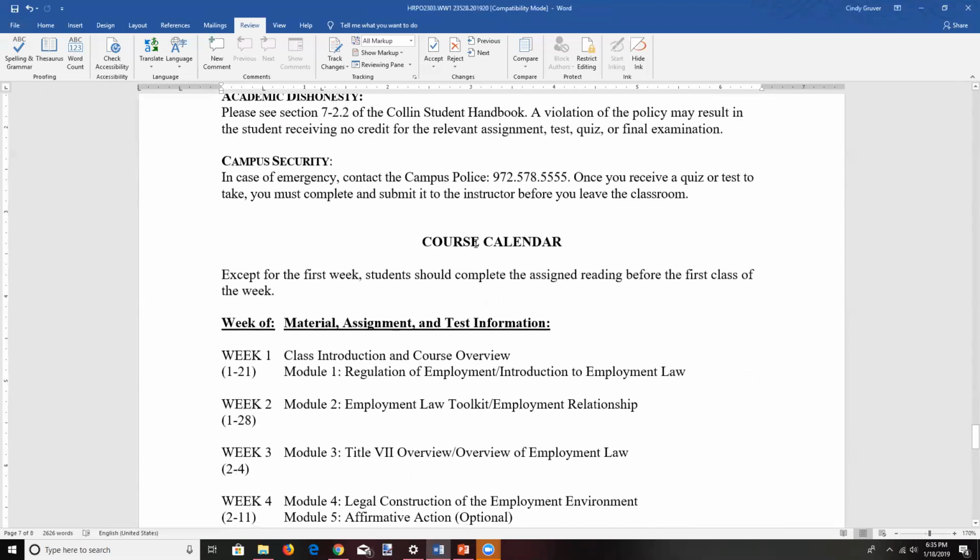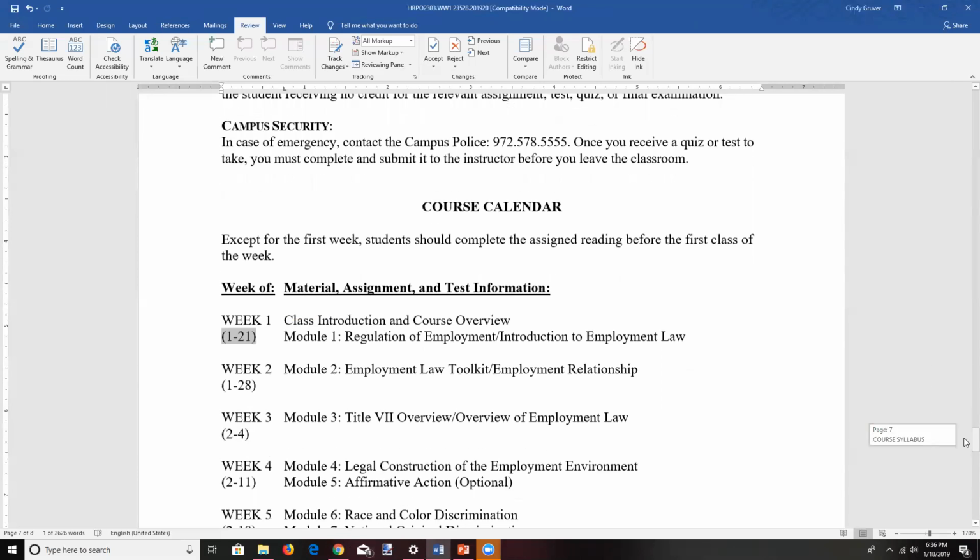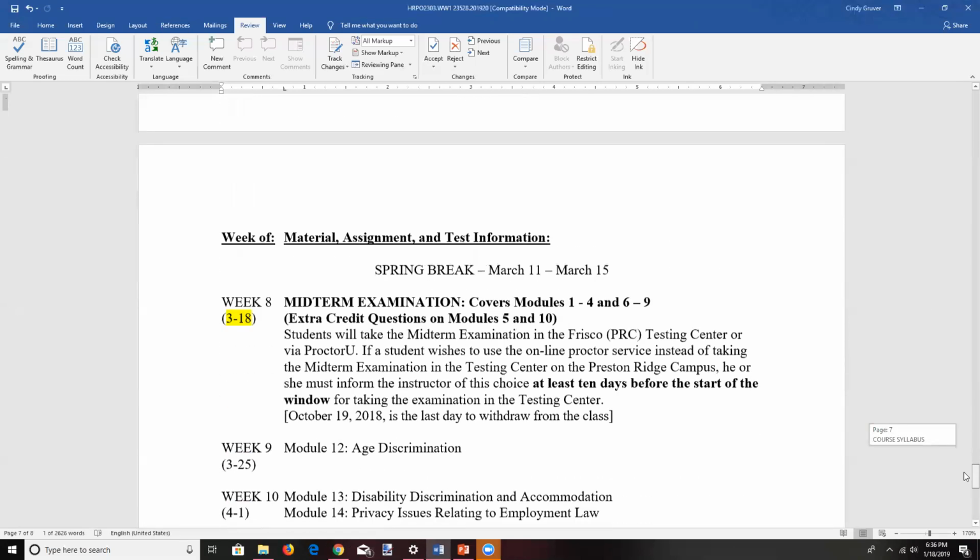Okay, so let's look at the course calendar. You'll see that I list the week of the course here, and then I indicate what we cover. In this particular example, I have Module 1 in week 1, and Module 2 in week 2. If it's a long semester, meaning spring or fall, usually we'll have one module for most weeks. If you're taking this course over the summer term, since there are only 10 weeks, you'll most likely find that you'll have 2 or more modules over a particular week. So it's going to depend upon those circumstances.